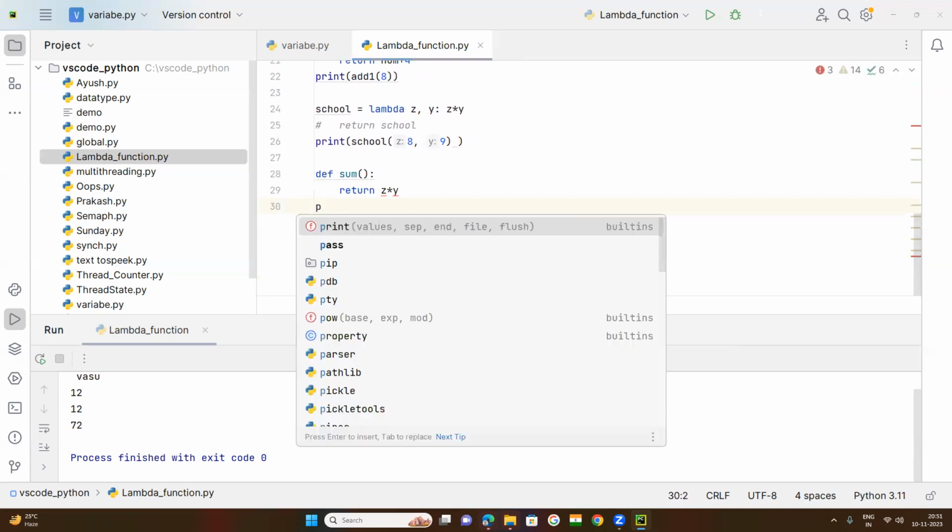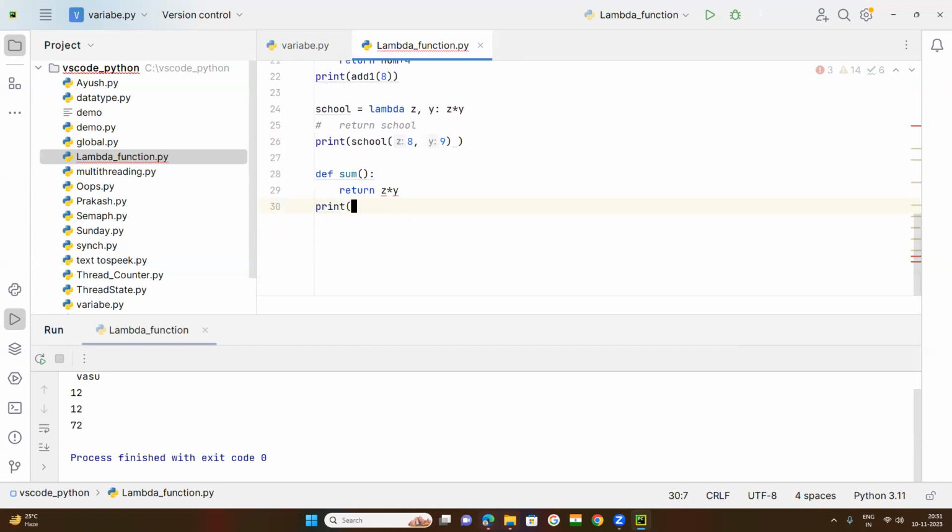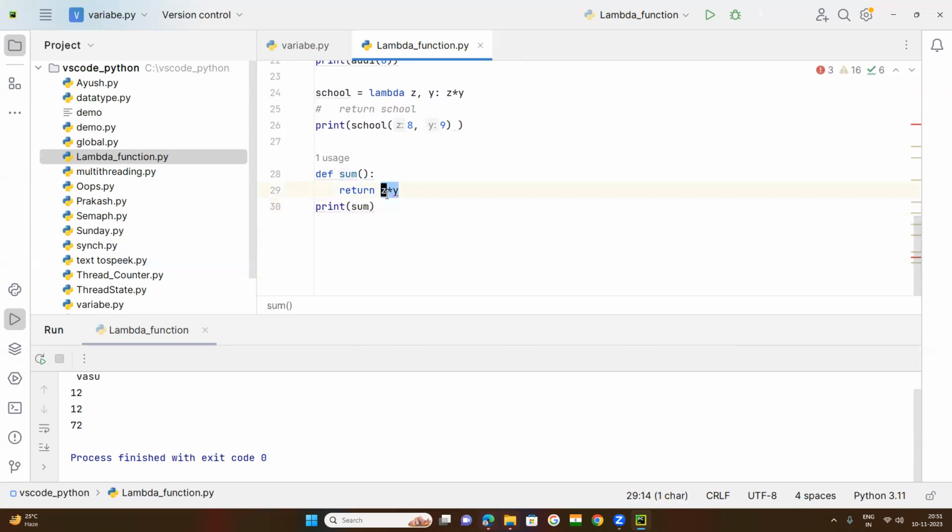Print, within the bracket. Suppose you simply call the function, what happened? If you simply call the function, you will not get anything. It gives an error. The interpreter says that you are missing positional arguments. Okay, you are missing positional arguments. So let us see.